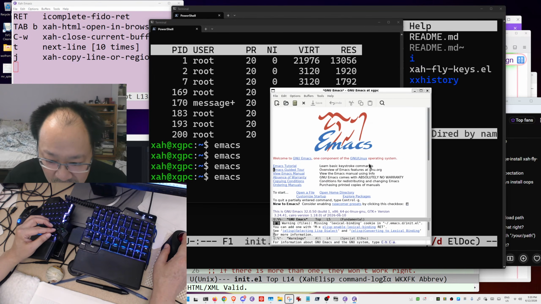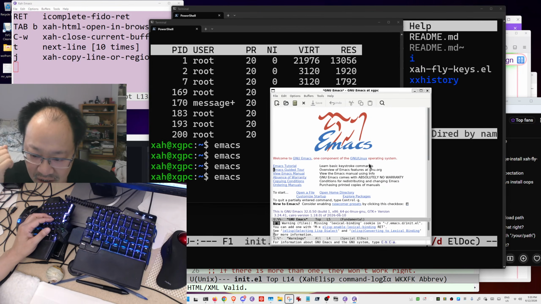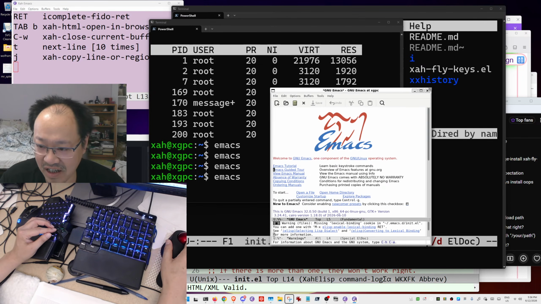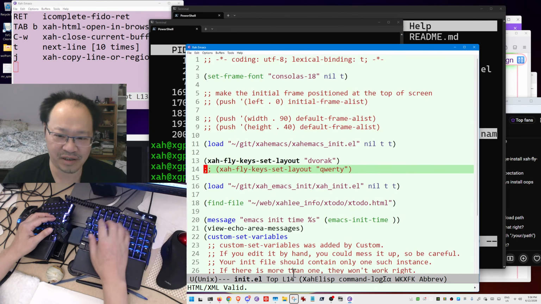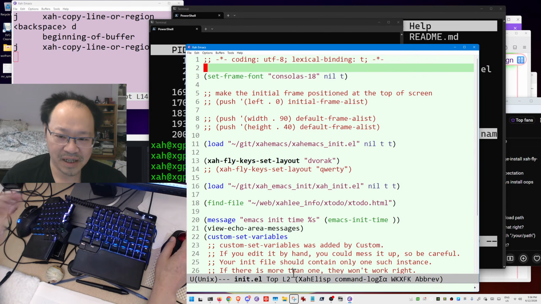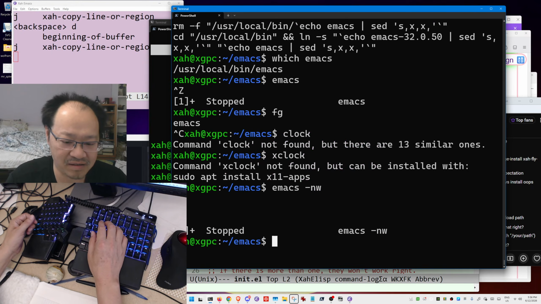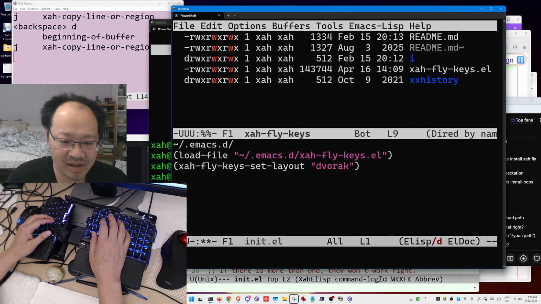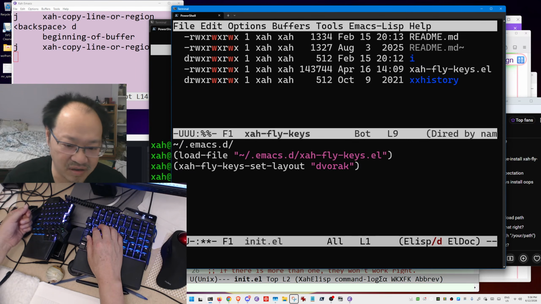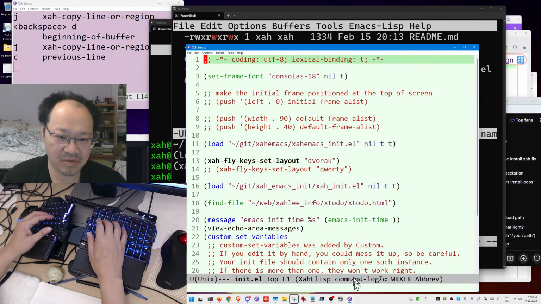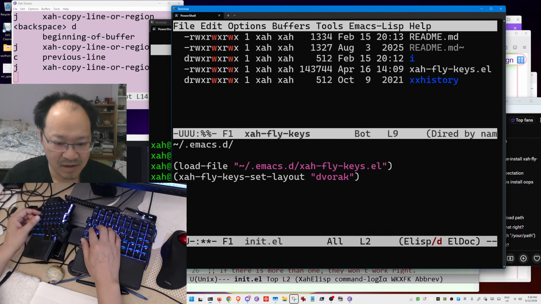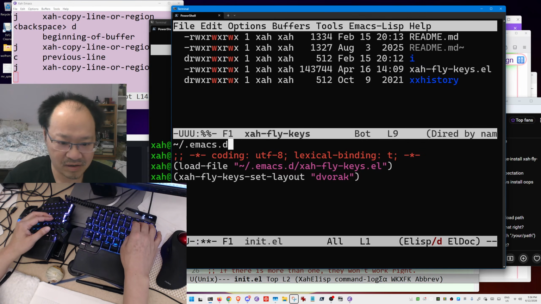Okay, now it's better, but warning, missing lexical binding cookie in .emacs.d init.el. You can add one with elisp enable lexical binding. Missing lexical binding cookie. So they want to enforce you to have lexical binding there. No, not that. Oh God, what? Stupid Linux. When you press Control Z, it messes you up. You want this cookie, okay? Can't you just paste it? Control V, it works. I don't know why. So let's just use it.